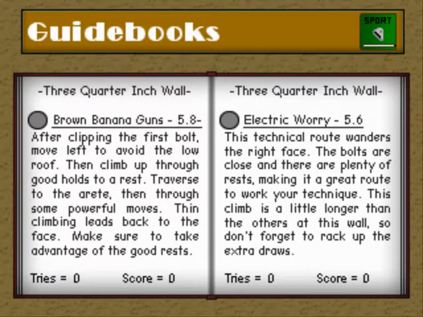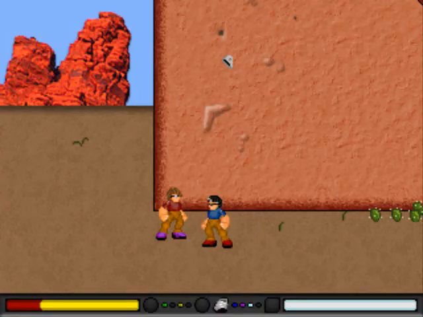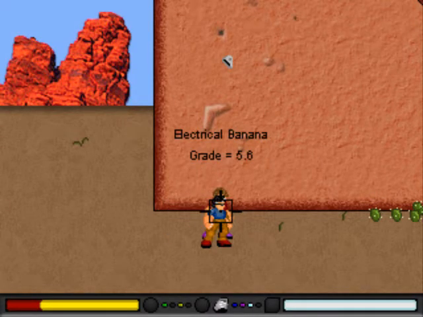Let's see, this technical route wanders the right face. The bolts are pretty close, and there are plenty of rests, making a great route to work your technique. This climb is a little longer than the others at this wall, so don't forget to rack up the extra draws. I don't see anything about a crux on there, though, so it might be just 5-6 because it's longer. So, destination, Sport Crag, 3/4-inch wall. This is Electric Worry.